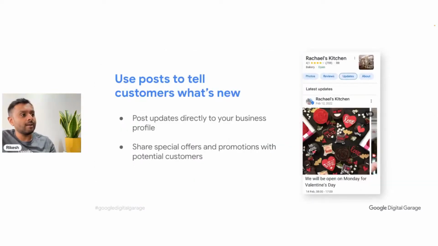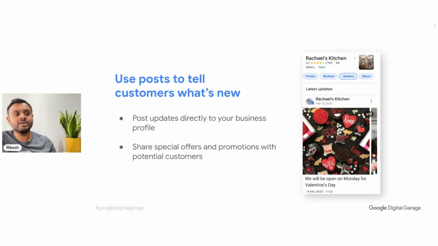And a feature for me that is still very underutilized by many businesses out there is the posts feature, which is in the updates tab. You're able to upload posts, similar to how you would if you have a social media presence. You can upload a photo with a caption underneath, and maybe incorporate this within your own social media posting workflow.